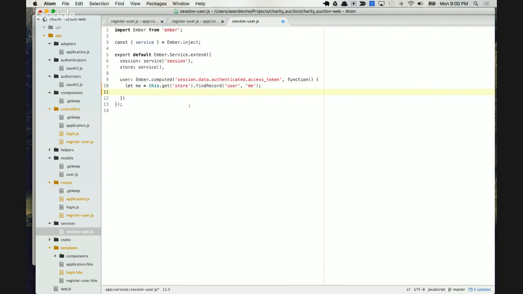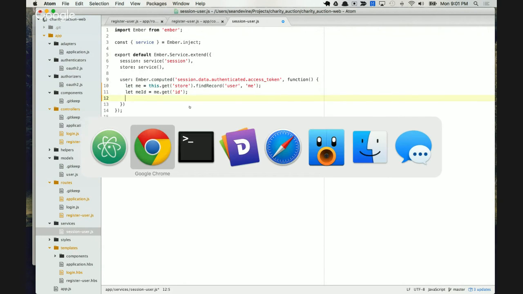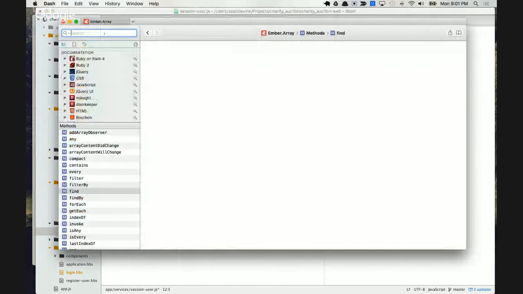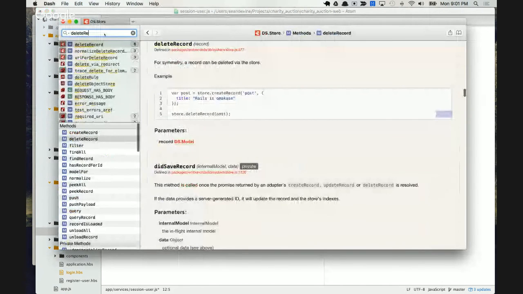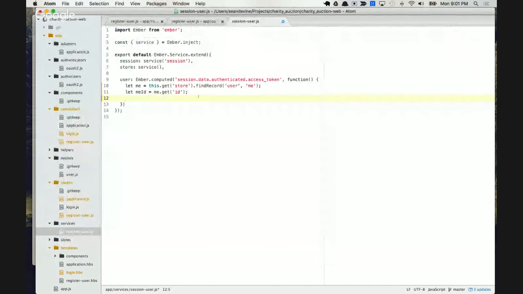So I think all we're going to do here is we will let me equals this. I'm going to say, let me ID equal me get ID. And then I think we can, is it delete record? I'm not sure what the method is, but delete record is going to remove that from the store.